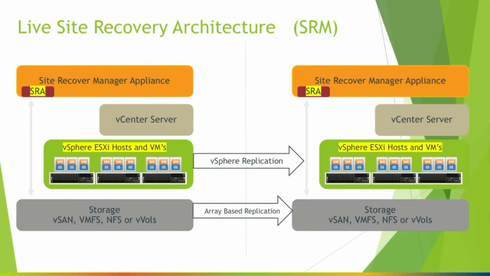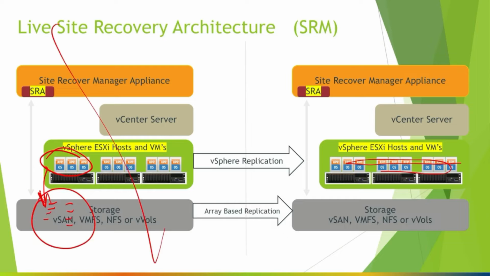So remember, your virtual machines reside on storage. Let's forget about VMs over here on the right side, just for now. Your VMs are just files on storage. So how does this work? We need to make a copy. If this site on the left goes down, the copies had better exist over on Site B, or else it's useless. So we need to make copies of the VMs. How do we do that?